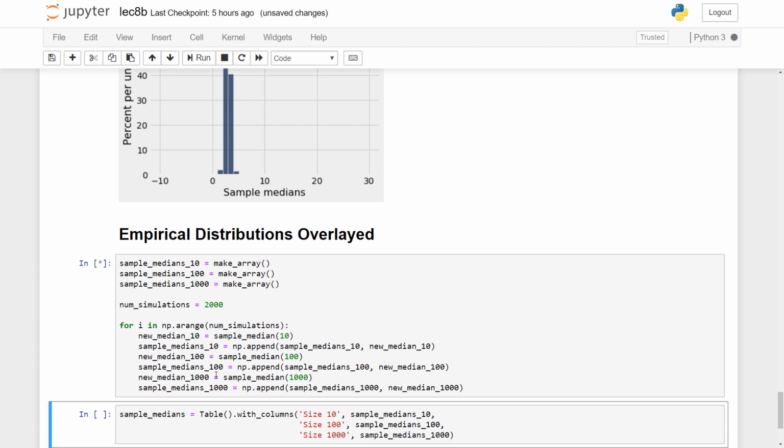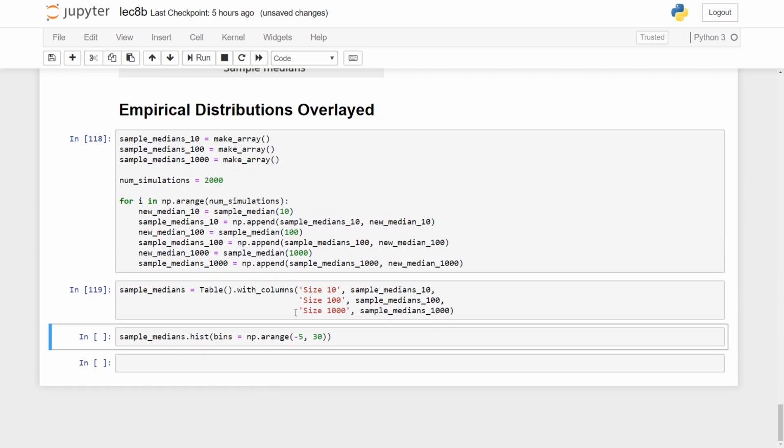So we'll have 3 arrays, and we will just put them in a table. It's still running. Done. Now we put them in a table, and we visualize the histogram. Now remember, when we visualize the histogram, we used to give the name of the column which we want to visualize, right? If you don't give the name of the column, it will visualize all of the columns, overlaid.